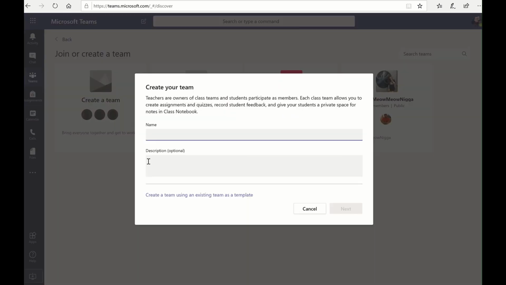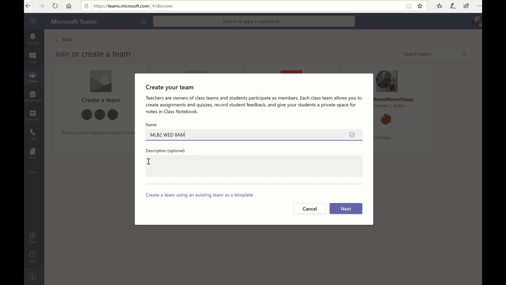So they will ask the name of the class. Normally I name it so that I can remember which class it is. My practice is to put the code of the tutorial group, for example MLB2, and then I put the day and what time, 8 a.m. for example.